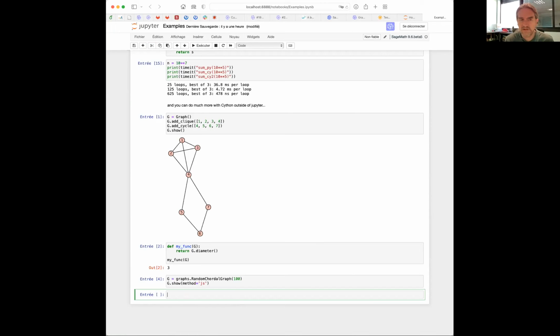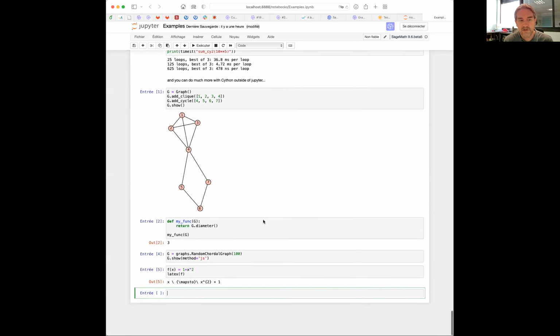Does it also work for function plots, or just for graphs? Like if I plot a function and I want to have the TikZ code, can I get it? This I'm not sure, but you can get it in TikZ. You can try. Because when you ask for the LaTeX code of a function, you get this.